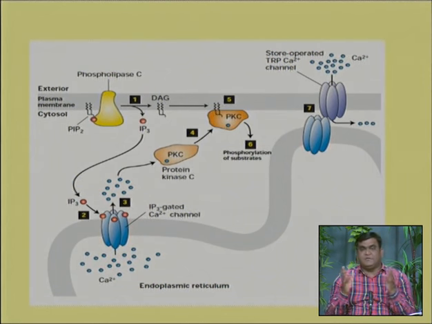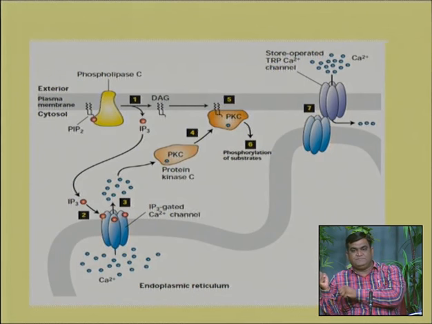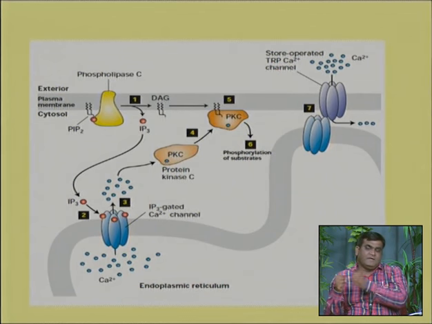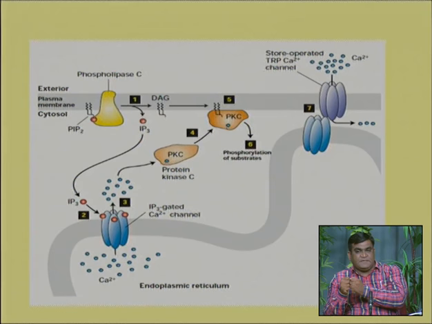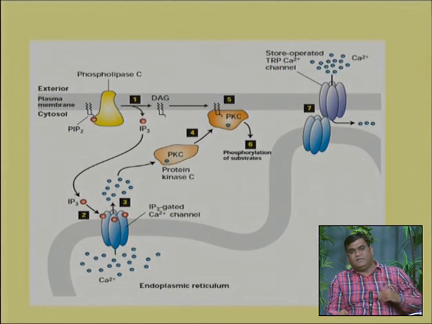So this calcium ion will be stored in the endoplasmic reticulum. They are gated by certain receptors. These receptors will open up when IP3 binds to them, and then calcium ions will come into the picture and regulate the entire signaling cascade as the case may be.